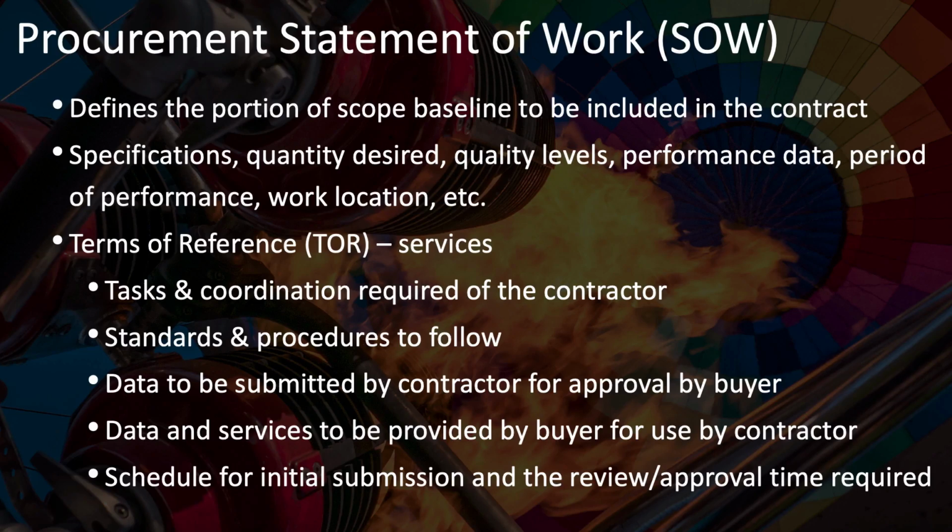If it's not already specified in the standard terms and conditions of the contract, and your project deals with sensitive information, then your statement of work will need to be specific about where work can be done, where sensitive data can reside, who can access it, and under what circumstances, how copies of this data will be protected and eventually destroyed when no longer needed, and so on. If you're contracting for the development of a software system, how will you ensure that the code is readable and maintainable? What code quality standards will you include in your procurement statement of work? And how will you measure to these standards? These are all questions that you should address in your procurement statement of work.